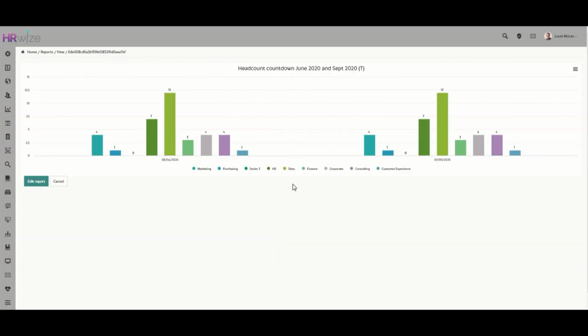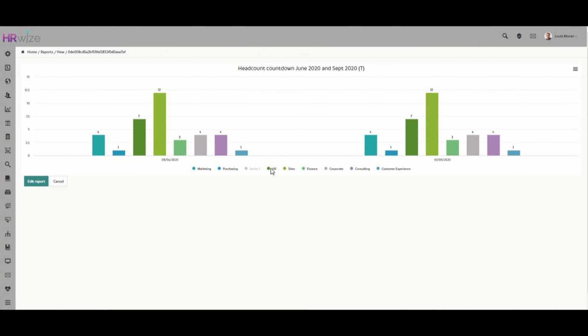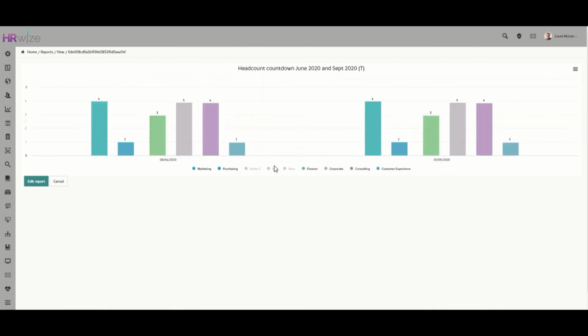So now that we have added a group by department setting, we can carry out a headcount comparison between June 2020 and September 2020 for each department. Notice that you can also hide departments by clicking on them in the legend.